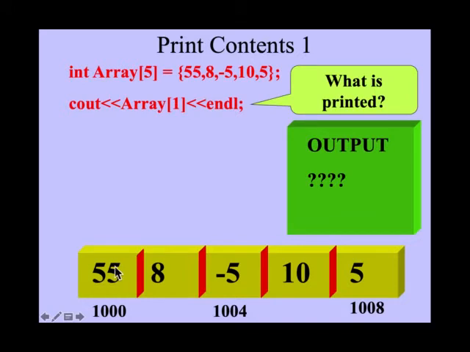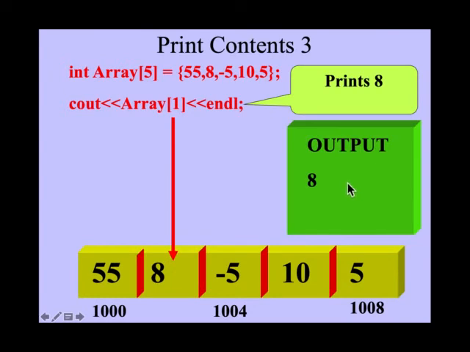So we left the 0 and we did the 1. So which one are we printing? Well, index 1 is here, so we are printing this one. And that means we are printing the content of that. So my output will be 8. Okay. Let's keep going, do more randomization. So notice I didn't have to worry about this one to print that, because this square bracket index directly took me to this variable, this array member.